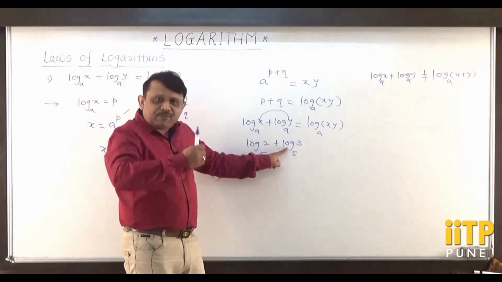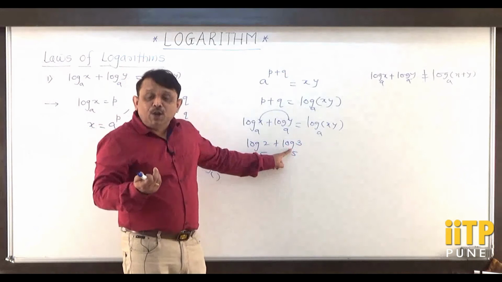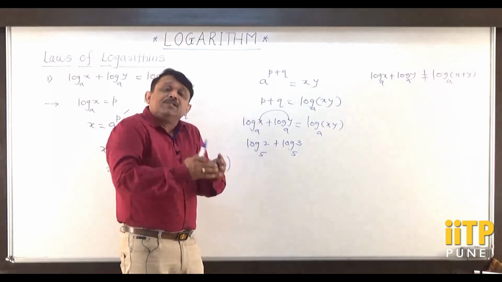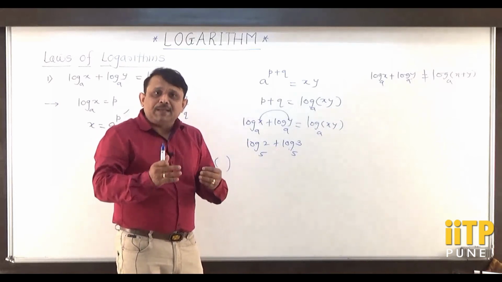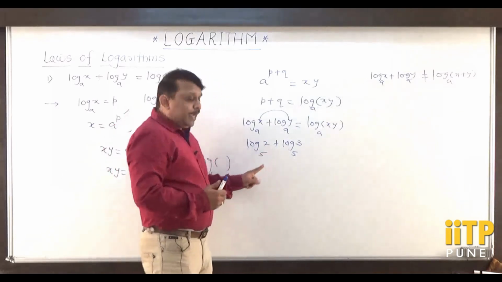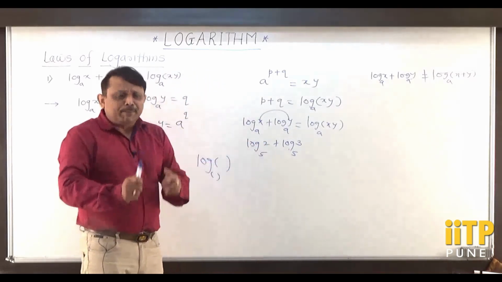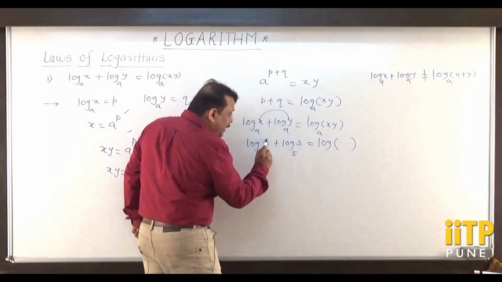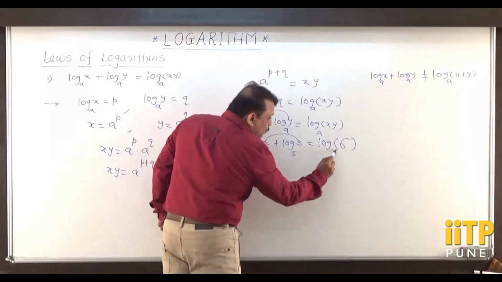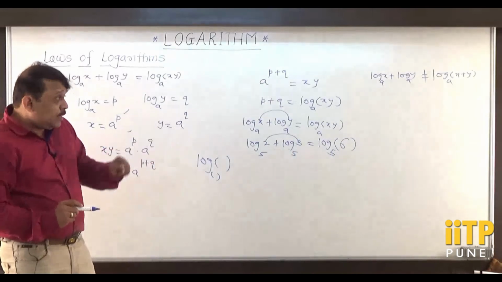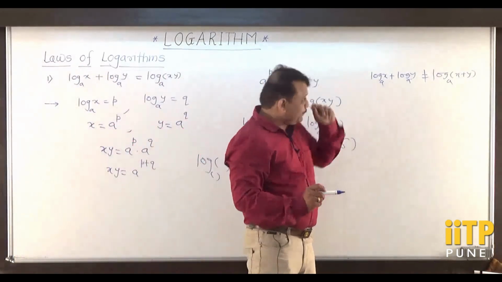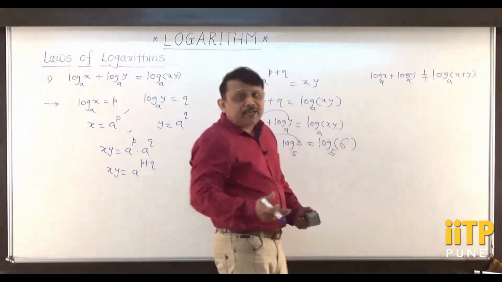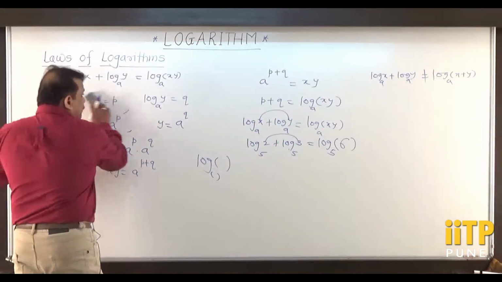So because log itself does not exist, I cannot take log as a common factor. It is not a factor. It is not a number. Log of 2 to the base 5 is a number. Just log is nothing. It is an operator, operating on 2, and we are getting log to the base 5 as some number. So log 2 plus log 3 is log of 2 into 3. Multiply these two, what do I get? 6 to the base 5. So this way, this is the result. One should not write like the wrong form. Now this idea of addition of logarithms can be extended to a finite number of terms.